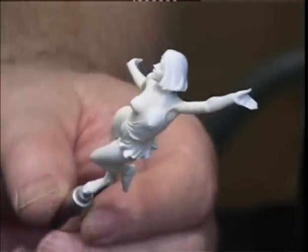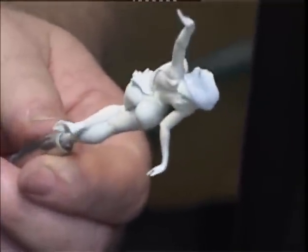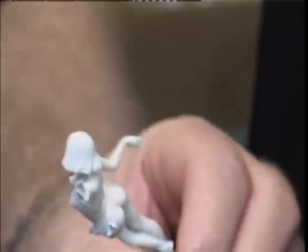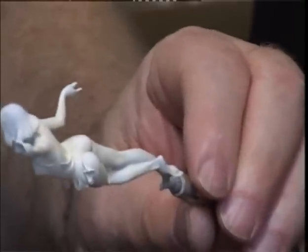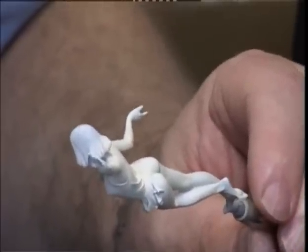Whilst applying a basic overall coverage, I am tending to spray the shaded parts of the human figure when viewed with an overhead light a little more heavily, and I'm purposely avoiding the upper parts of the figure, or the parts that have been lighted from above, in order to use the light tone of skin colour that I prepared in the first place. And then finally, I will return to provide with a low angle shot or angle of attack the shaded portions of the figure using the darker tone that I mixed.